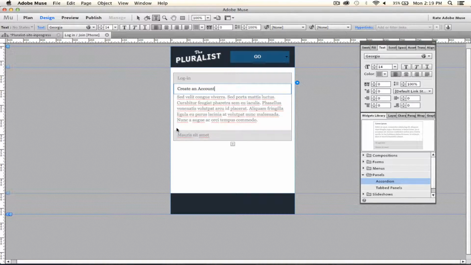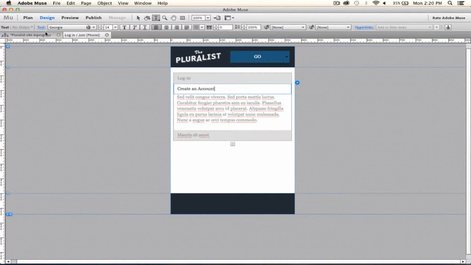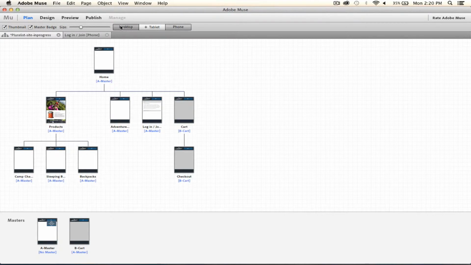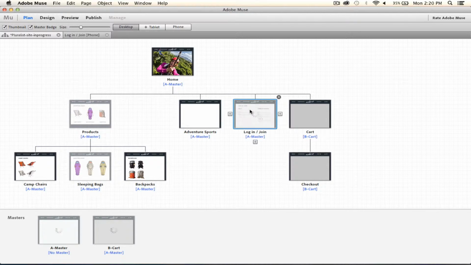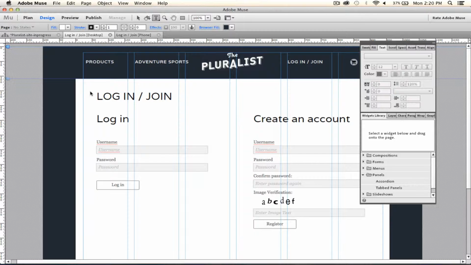Now what we have to deal with is the formatting of the login widget. On the desktop version of the login page, go back to desktop and navigate till we see login, and double click on this. It takes a little time sometimes, but it's not a big deal.